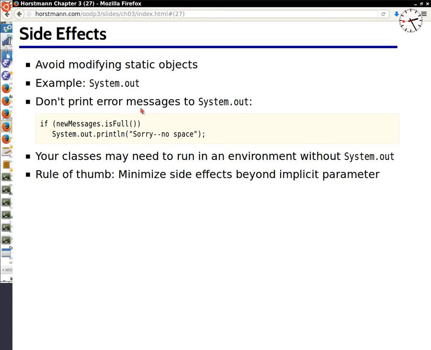And I speak with passion here because it used to be the case that on the web server you could say system.out println and it would show up in some log. Nowadays, how do you get to the log? Your virtual machine is dead before you get to the log. Because when you have a bunch of virtual machines that are load balanced, when they're not busy enough, the load balancer will kill them. And so you may be looking for that log message, and you don't even have a log anymore. So simply to try to think that system.out has any relevance outside your desktop, that's just not so. And so you don't want to hardwire those dependencies in there.